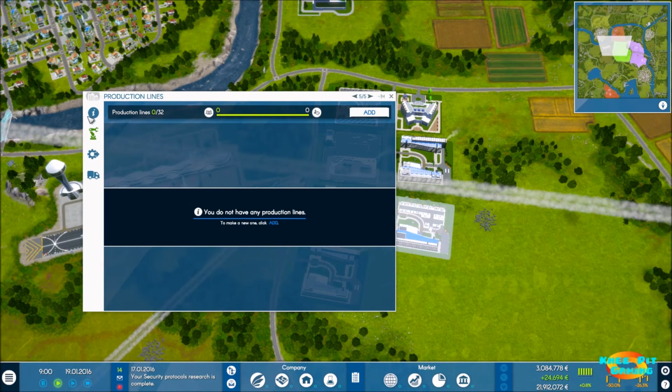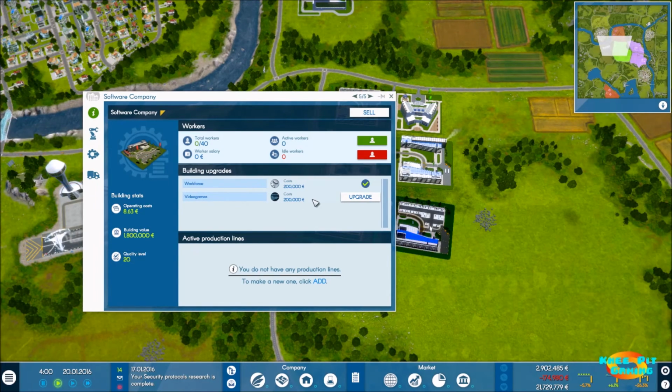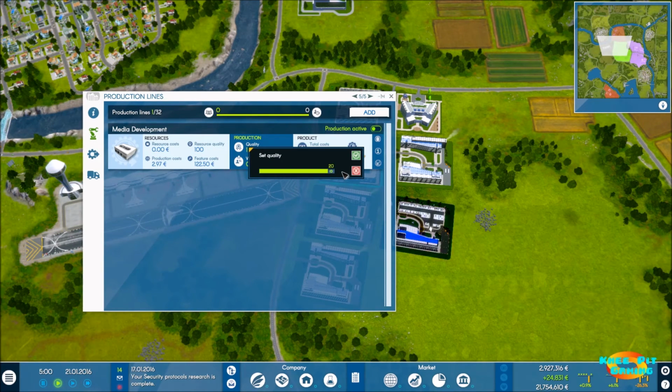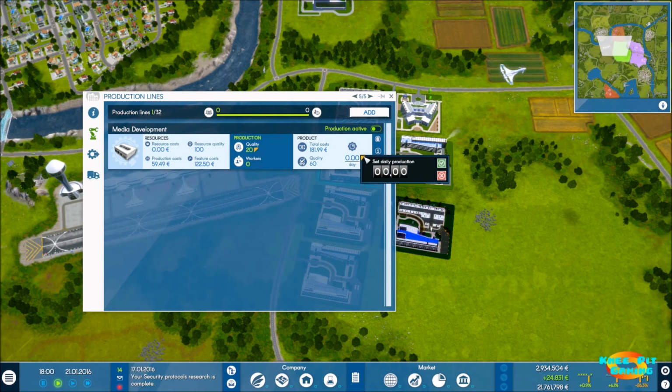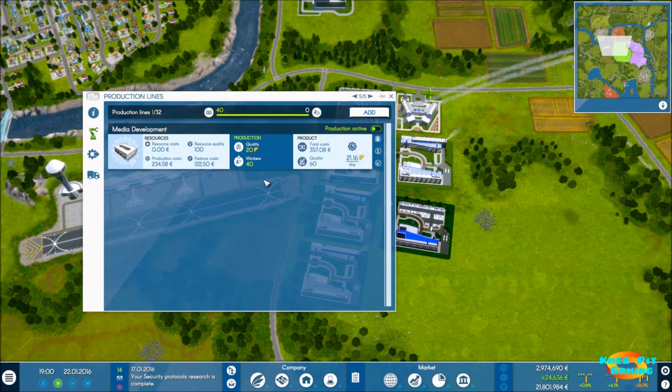All right, so now we're ready for production line. First things first, let's open up our upgrades for workers so we can use more than 10. I do not want to upgrade for video game because I don't think that'll be necessary. All right, so media development is going to have that cost associated with it. So we're going to create that. Let's change our quality to the maximum for now. And how many of these can we make? Okay, so it looks like we can make 21 per day. All right, that'll work. And do we want to hire the workers necessary for this? Absolutely, we do. So they'll go ahead and get started on that.